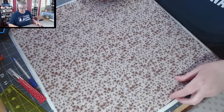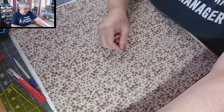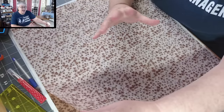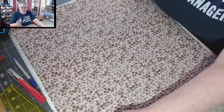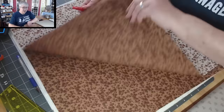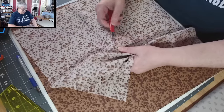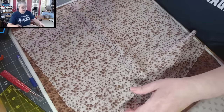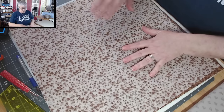The first thing we're going to do is have our batting — just one layer, a really thin layer, this is Warm and Natural. We take the fabric we want for the back of our pan protector and lay it down with the right side facing down. Now, we're going to cut a slit in this top fabric right in the middle and use that slit to turn this pan protector right side out after sewing, so we won't have any openings along the edge to sew closed.